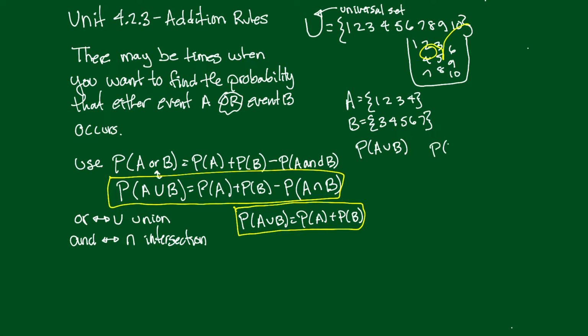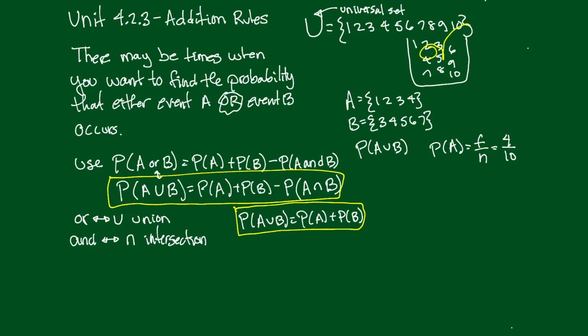What is the probability that A occurs? Remember our basic definition is frequency divided by the total number of possibilities. So when you reach your hand in here and grab a number, there's 10 possible outcomes, and there's 4 ways that A could happen. A will happen if you get a 1, 2, 3, or 4. So there's 4 ways out of 10, so that's the probability that A occurs.